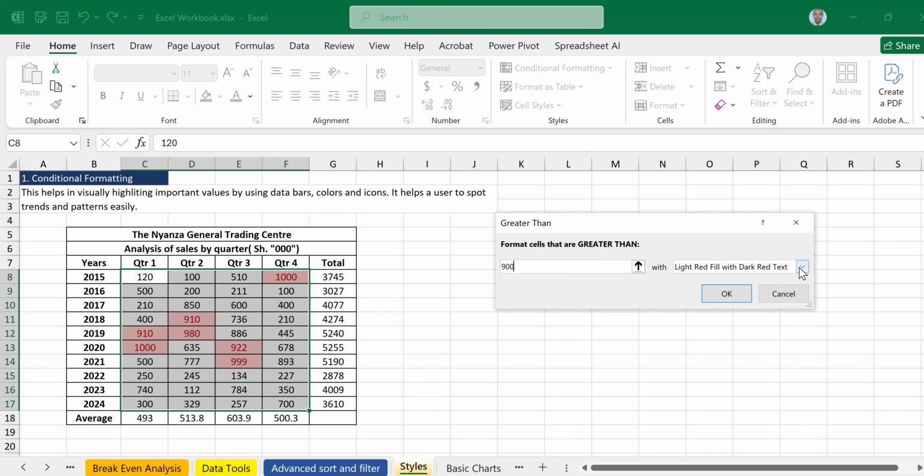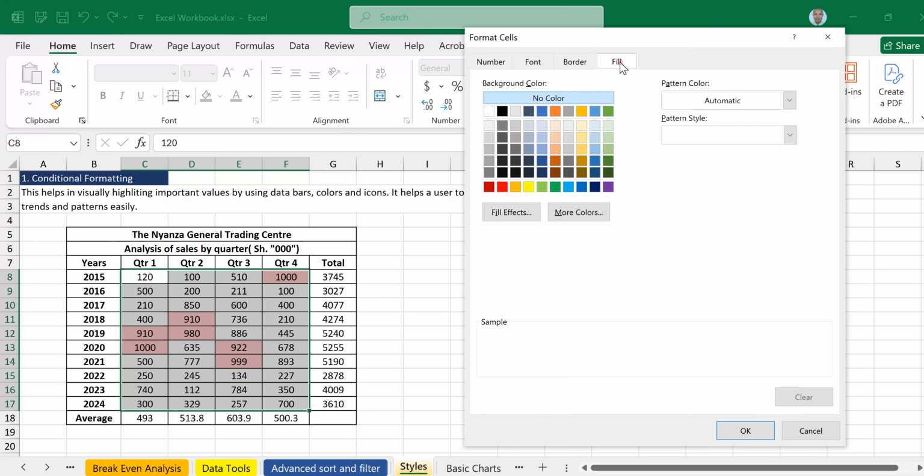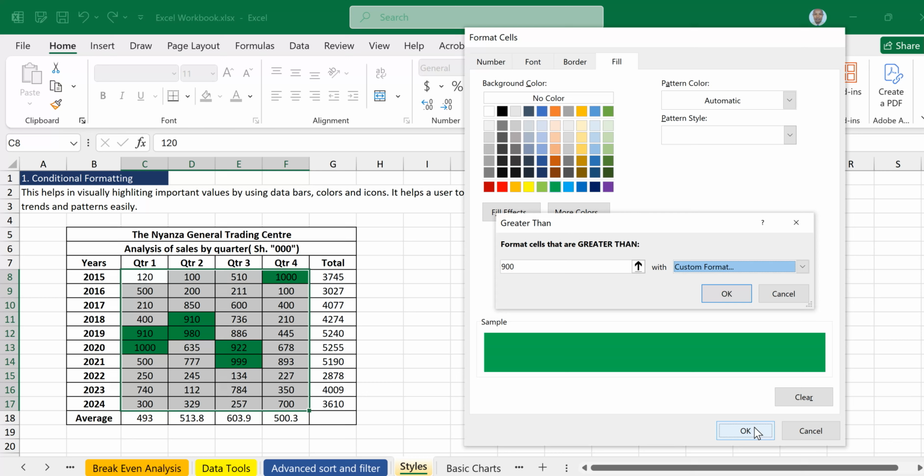You can choose your own color. Try out the different colors and you'll see that it changes on the other side. Choose custom format, then font, under fill pick any color that you want, then click OK.